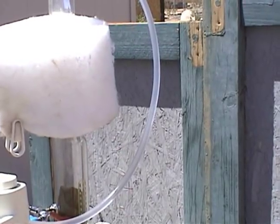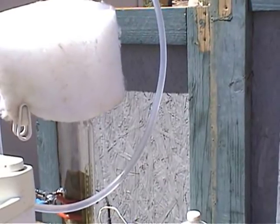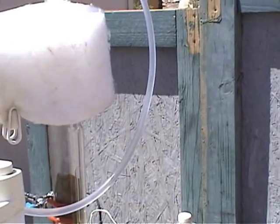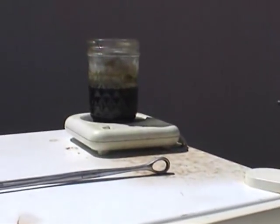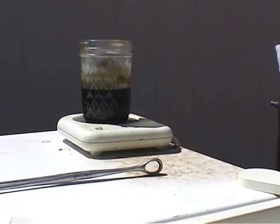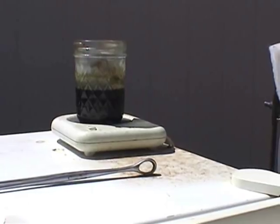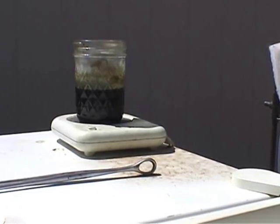I'm just using one of these little hot plates that you can get anywhere — five and dime, what have you. The evaporation jar just sits on there, and I'll let it sit for a few hours and most of the acetone will go away. Then I'll set it aside and just let it continue to air dry until there's no more acetone odor. Then I can incorporate it into my medicinal products that I make for my pain relief. Adios.